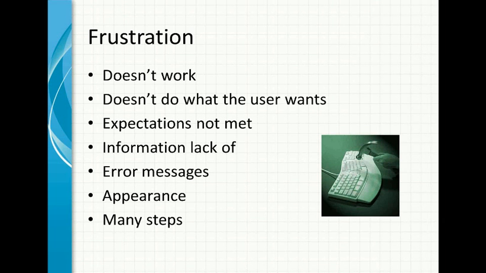Some other frustrating components of pieces of software for users is the appearance. They don't want things flashing at them. They don't want avatars popping up talking to them. They just want to use the piece of software. They don't want bright colors looking at them. They don't want dark backgrounds with white text. They just want it to be simple. And you don't want to cause frustration by giving them too many steps to complete a task.